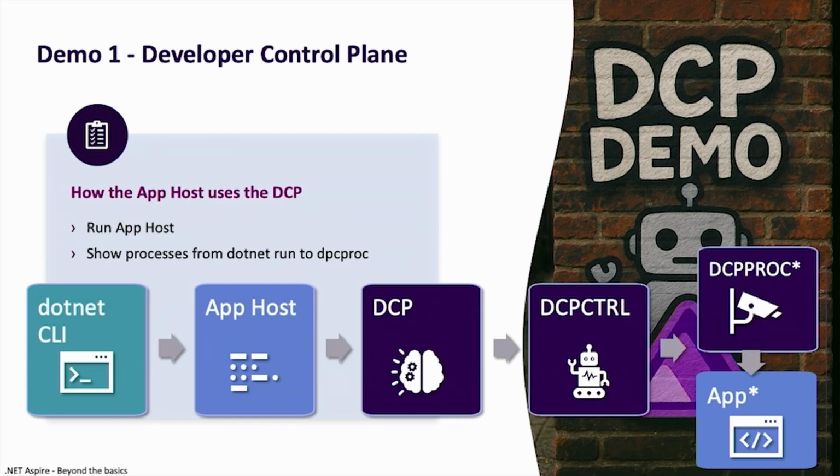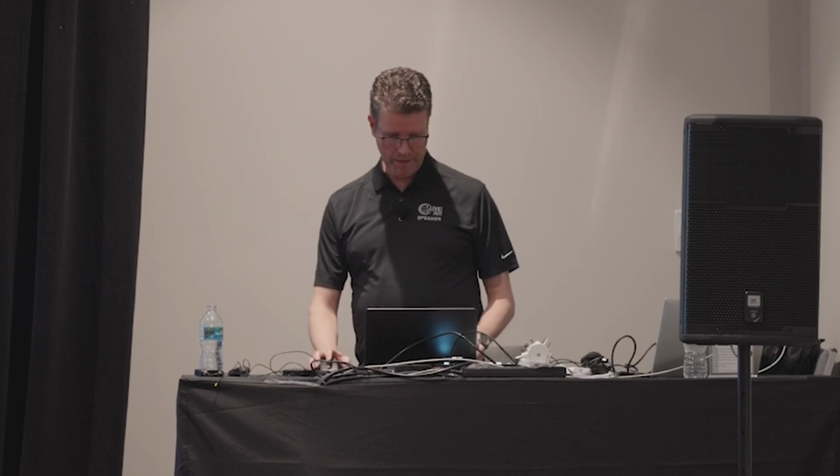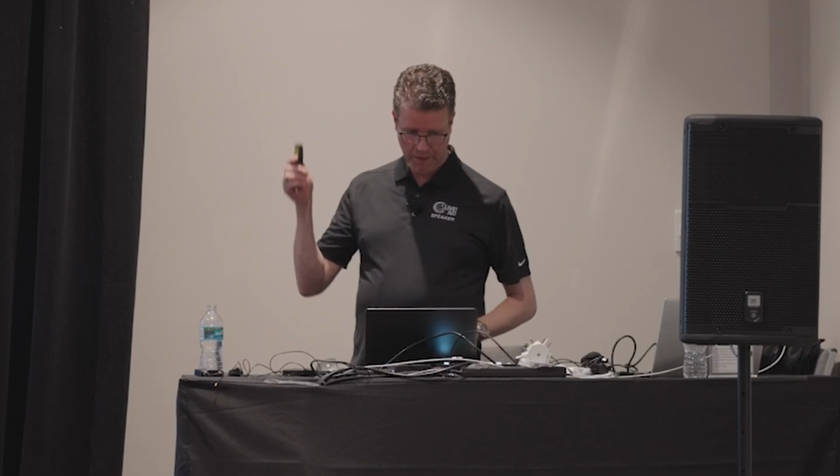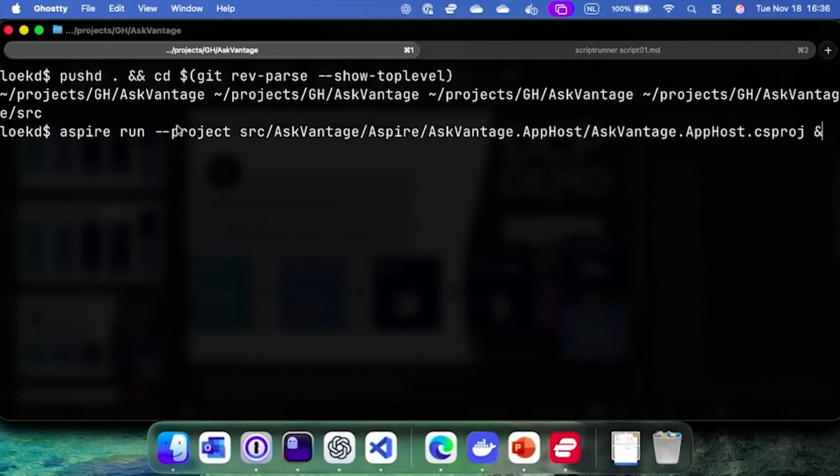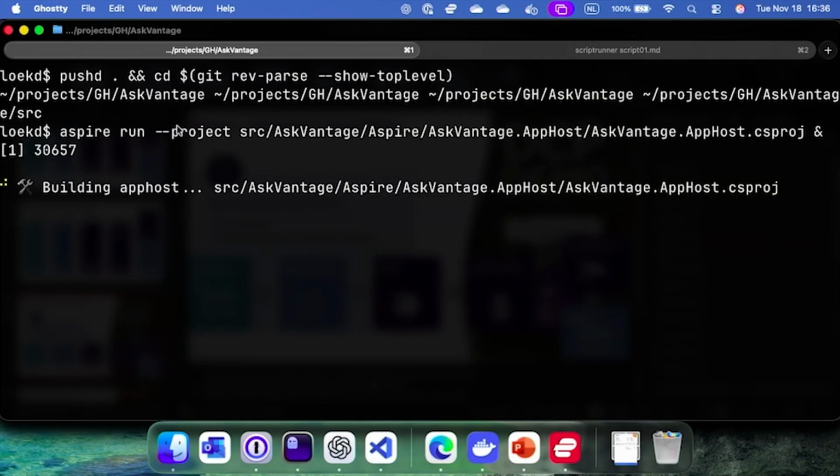So quite complicated, so I thought I would make a nice demo that shows this all. So let's go for the first demo, the first real demo. I'm using my trusty script runner for this, so I want to do live demos, executing real commands, but I don't want to make any typos, so I've put all the commands in my script file, and now I can execute them over here by using my clicker. You can also run an Aspire project by doing aspire run instead of dotnet run or F5 in your IDE. Aspire CLI can also run projects.